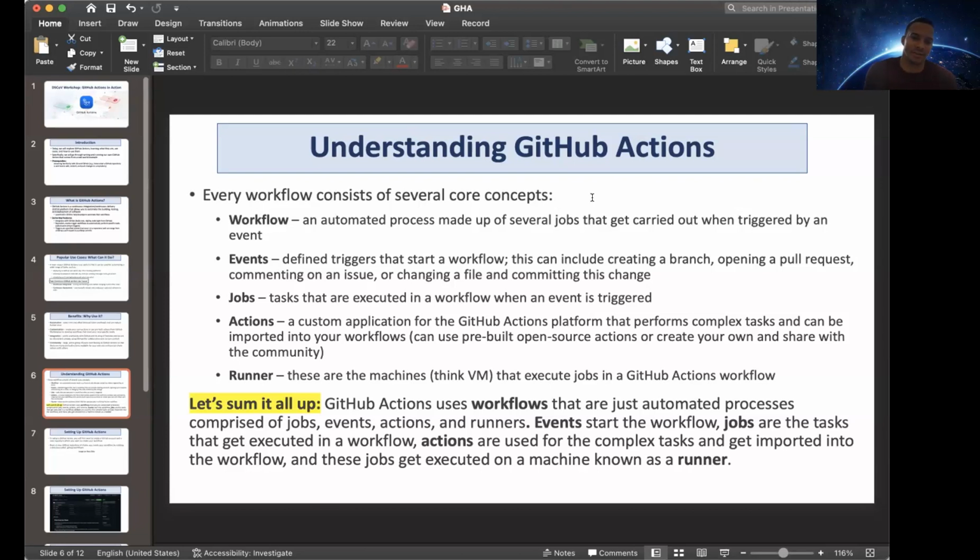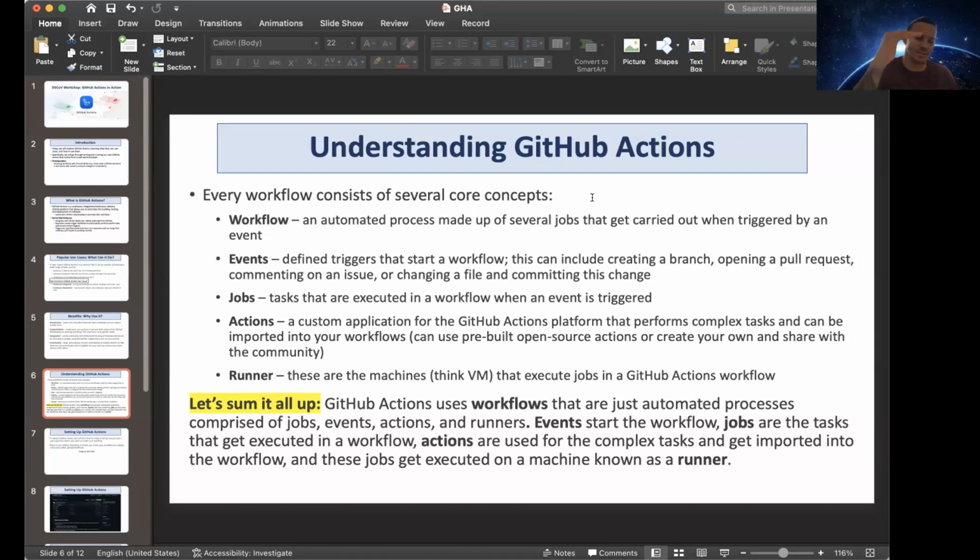So tying it all together, GitHub Actions is just this platform that uses these workflows, right? And these workflows are these automated processes comprised of all those pieces we just discussed: jobs, events, actions, and runners. Just to tease that apart, the events start the workflow, right? They trigger it. The jobs are the tasks that are inside of the workflow.